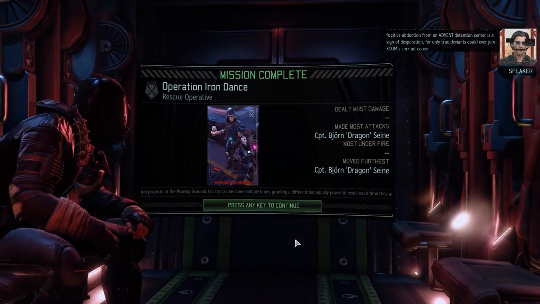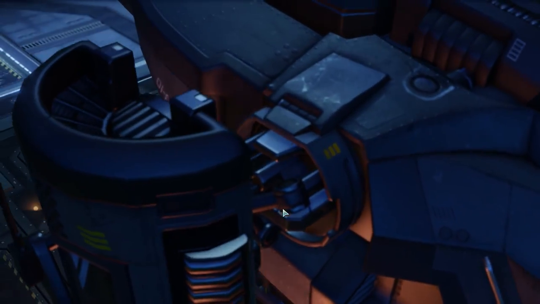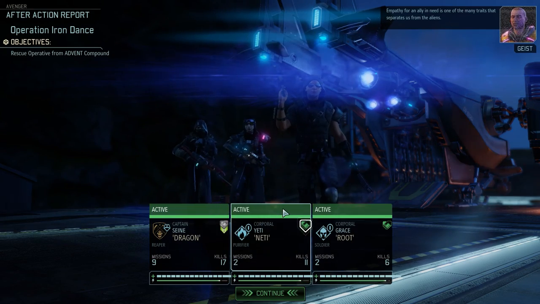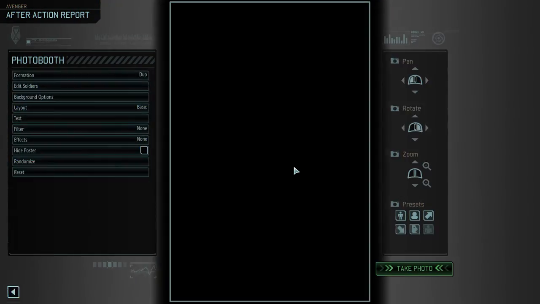Yes! Our noble union. Today's fugitive abduction from an Advent detention center is a sign of desperation. For only true deviants would ever join XCOM's corrupt cause. That didn't fail. So however corrupt it was, we did fine. Empathy for an ally in need is one of the many traits that separates us from the aliens. And they can be friends now. Excellent. Confirm friendship.